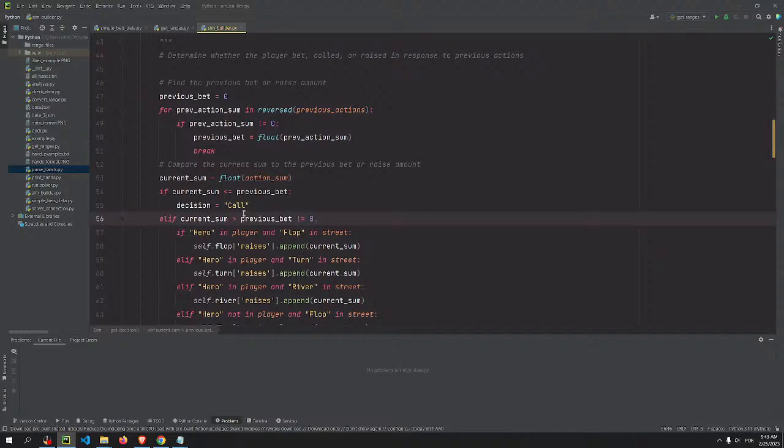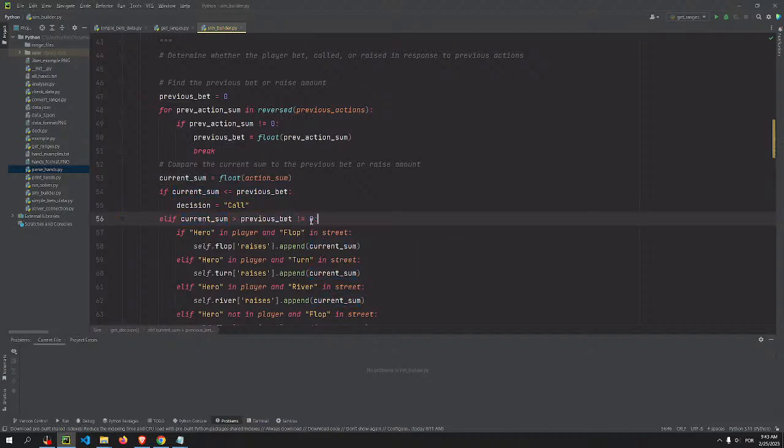I think it checks the two conditions at the same time, but I don't understand how it works. It's probably because of operator precedence. Just like in mathematics, when you have parentheses, you prioritize whatever is inside the parentheses. Here, I think it prioritizes this condition first, and then it checks this one. It's not checking both at the same time.